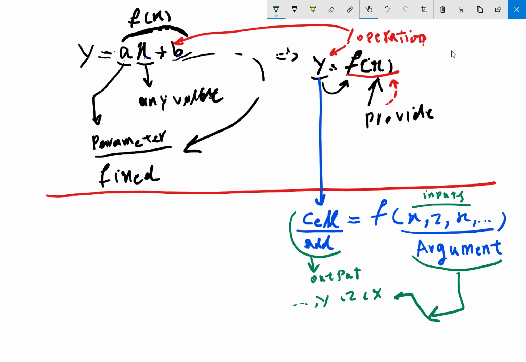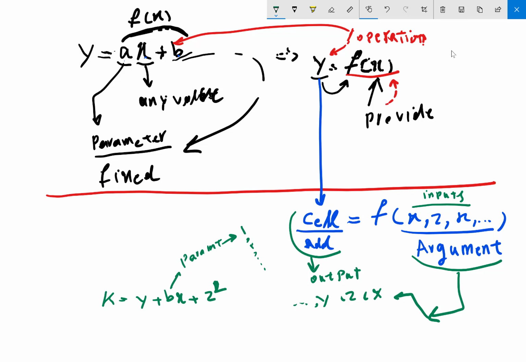For example, k is equal to y plus b multiplied by x plus z to the power of 2. This is a function in math. These are the variables, but this one is a parameter, which is a constant number, it can be 1, 2, and so on.